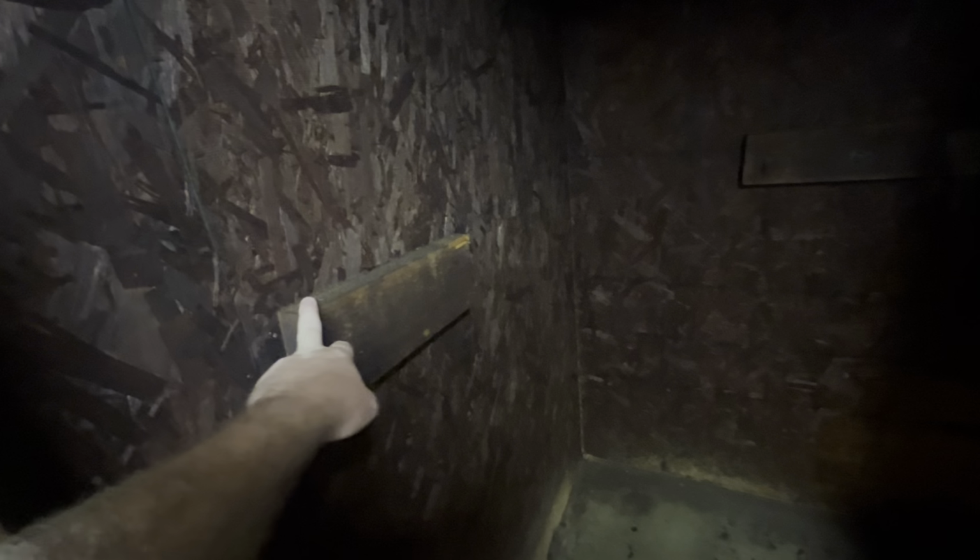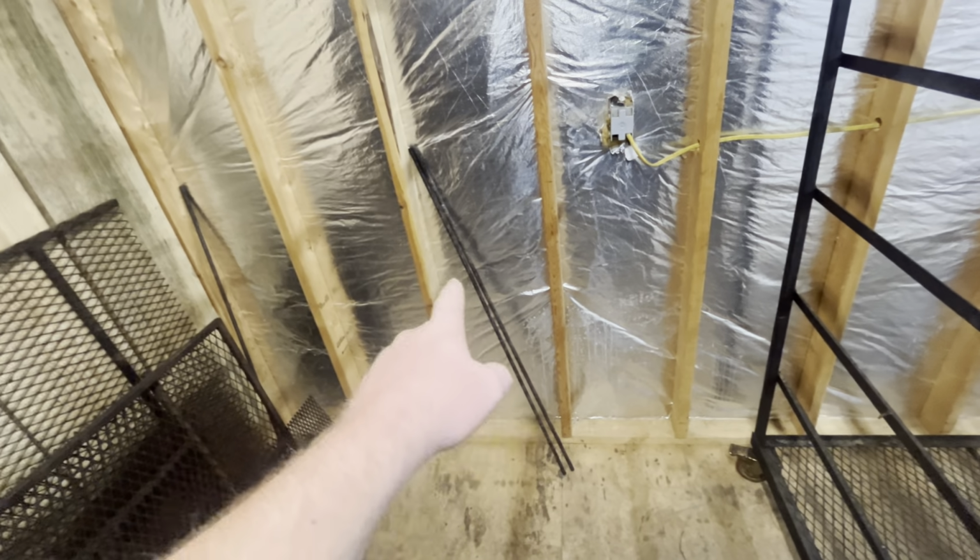And if you don't want to build any carts or anything, this ain't what this is for, but you could come in here and build you some slots on the wall and run you some boards across this way, and you could just hang your rebar or your rods. I use rebar. These rebars right here, we cut them to length and we just droop our sausage over it. But you can make you a shelf up here and one down here. My first original one, that's how it was, and we loaded each one like that.